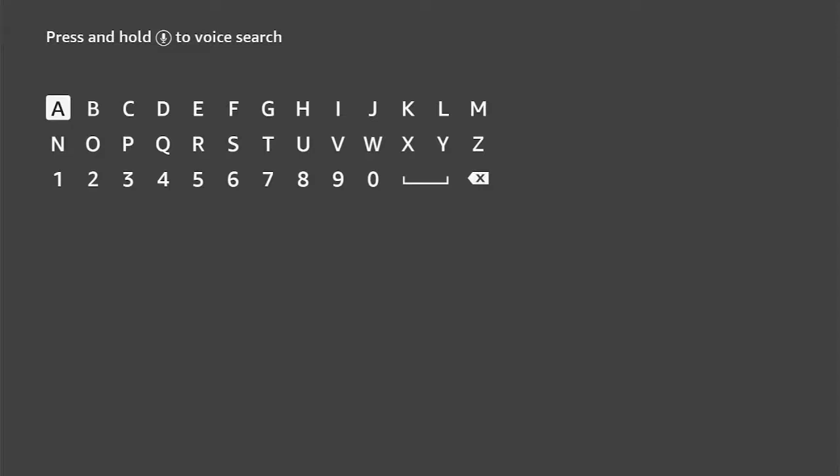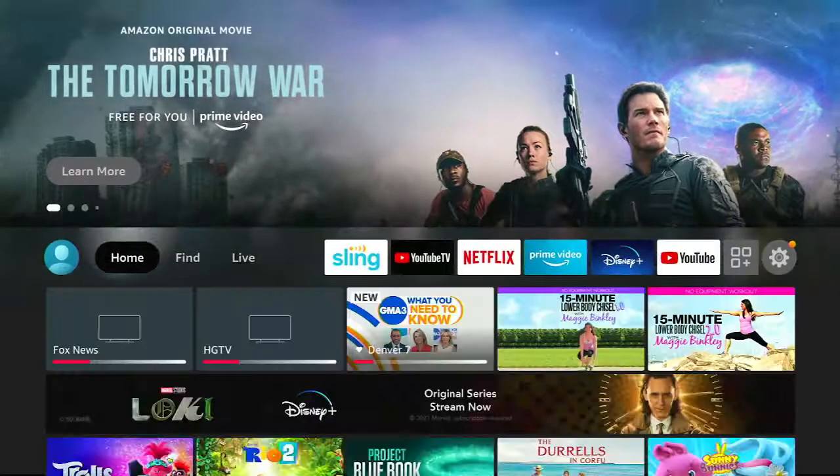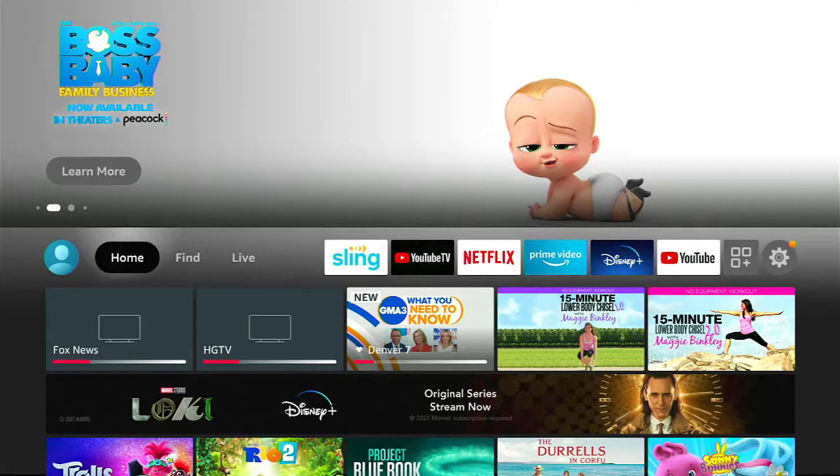Basically, as you can see in the top left, you want to find the voice button, which on the new remotes is actually in blue to make it easier to find. It's right at the very top of the remote above the circle. The key is you need to hold it down while you're doing it — you can be anywhere on the entire screen. You have to press the button first, hold it down, and then when it lights up, that's when you start talking. A lot of people start talking right away, so it only catches part of what they're saying.